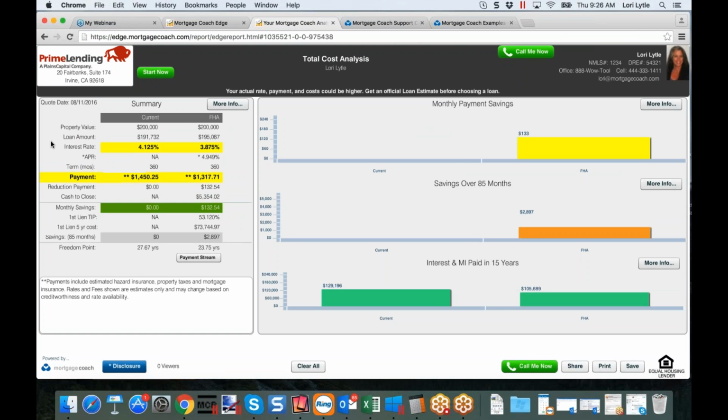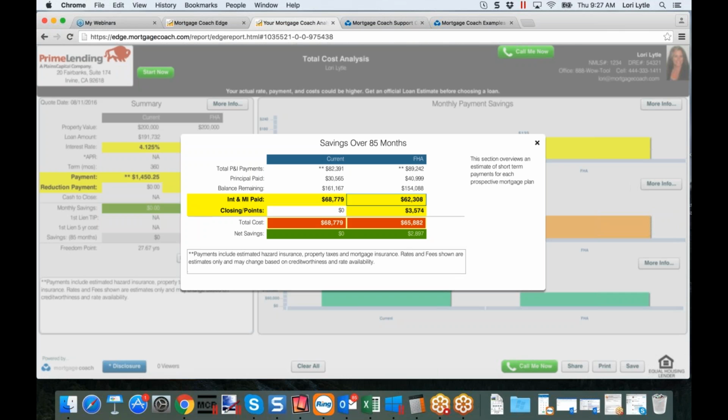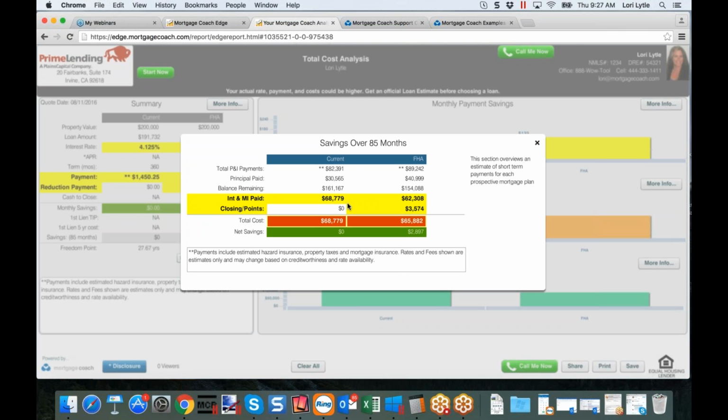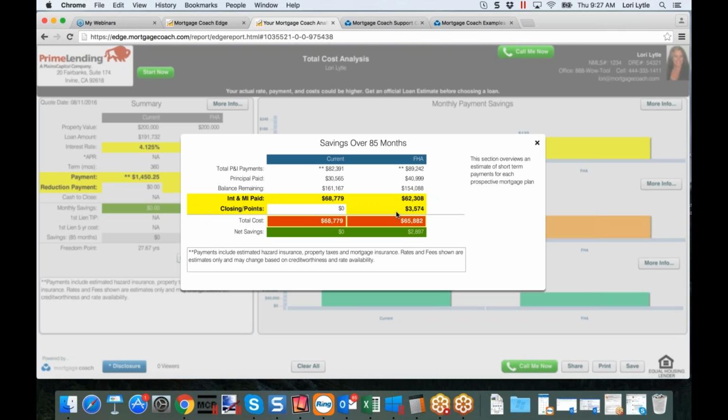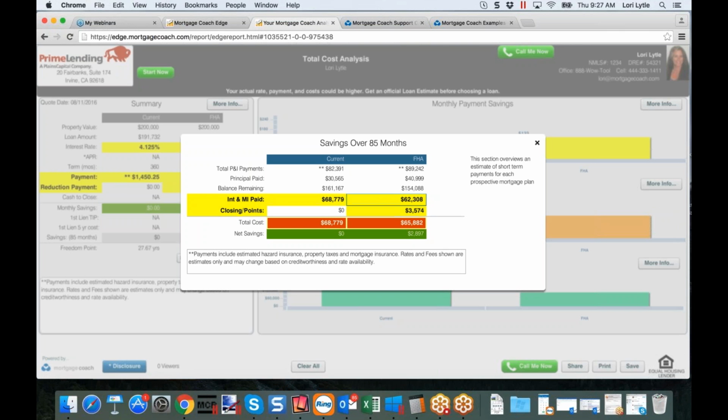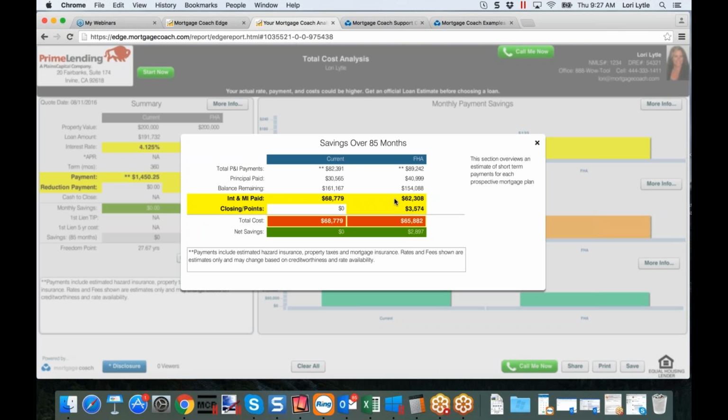So let's go to the presentation. You'll see over here, there it goes, we're showing that reduction in payment. And you'll notice the numbers here have changed slightly because it's taking into account that you're applying money toward principal. And when you apply money toward principal, you're going to be paying less interest. So with that, let's go take a look at the More Info button. So now you can see how the interest is. It's 68, almost 69, and here you have 62,308. So you could see with that and adding the fees, when applying that amount toward principal, you're paying even less interest.